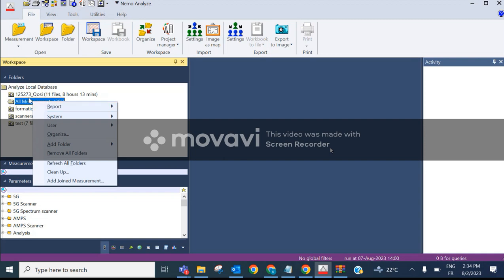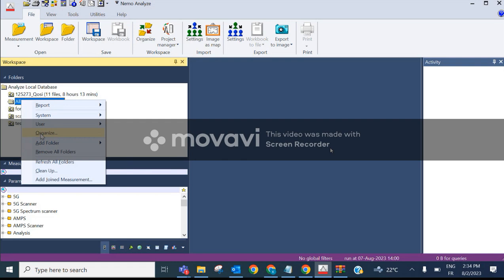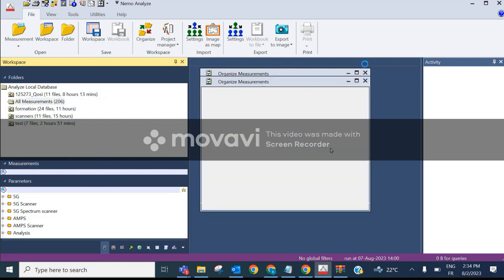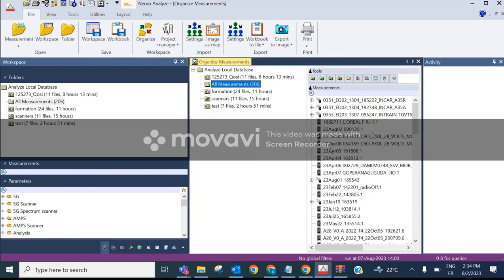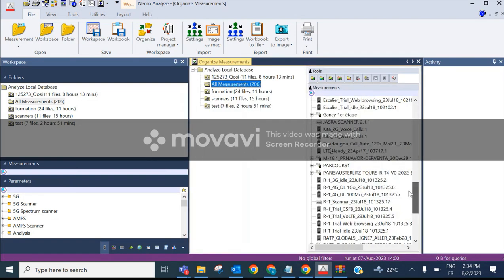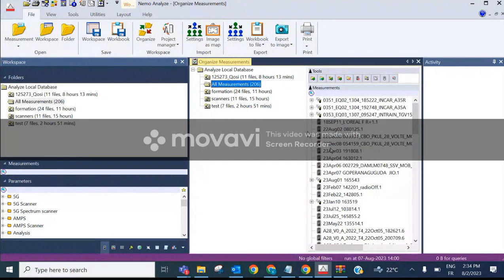If we want to organize our measurement files, we can right-click on all measurements and choose organize. So again, in all measurements, I can see all the logs available.